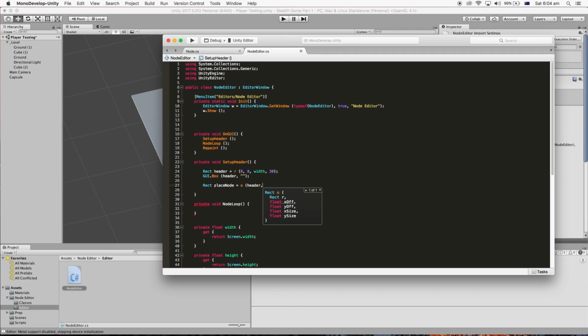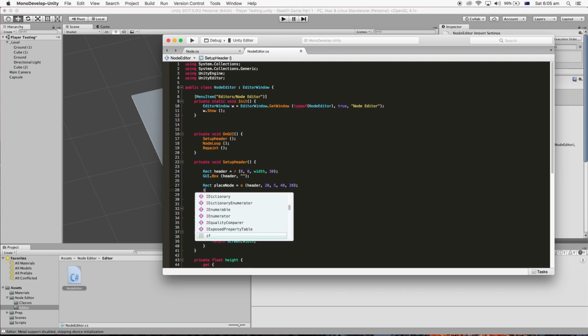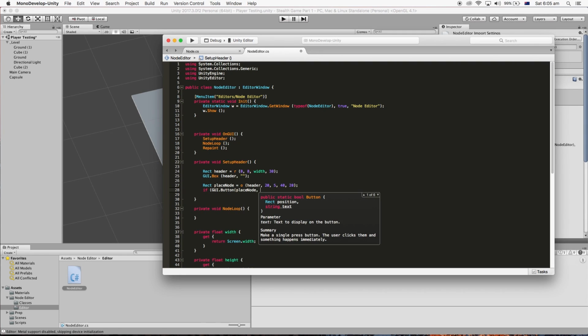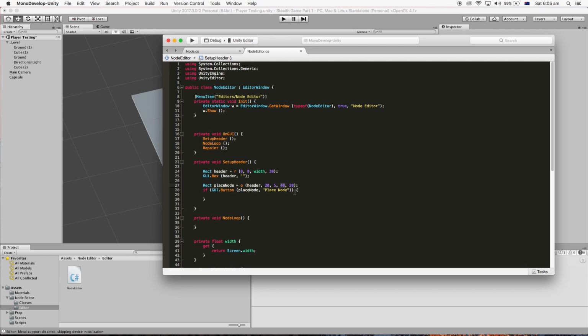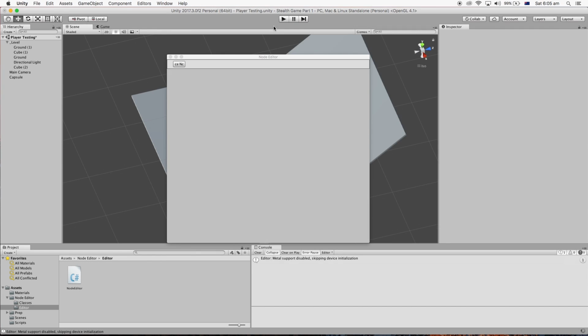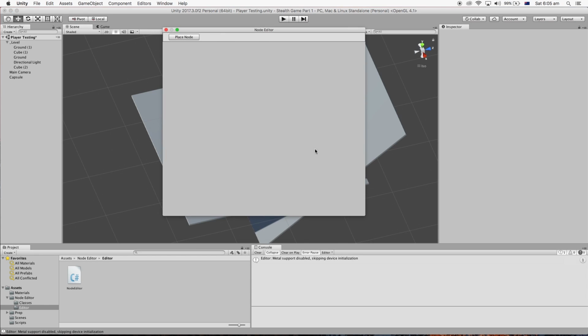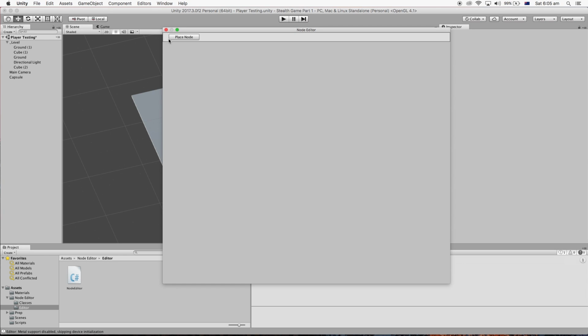Header, we're going to pass in the header rect, and then the x offset, let's say we want to go 20 to the side and 5 down, and we'll give it an x size of 40, with the y size of 20. Okay, and then go if GUI.button place node, and we're going to give it a string, and we'll call this place node. So basically what this will do is draw a button around here that says place node, and it's really tiny. Let's go back and edit the width, and let's make this about 100. Okay, now as you can see, we're drawing a button offset by around 20 and then 5 down. And these helper methods work perfectly, and we have a clickable button here.